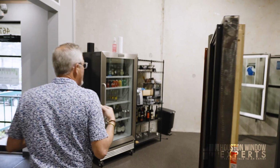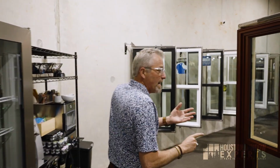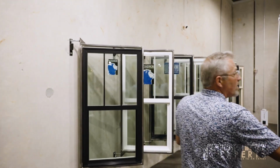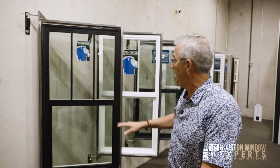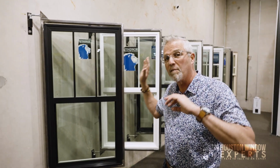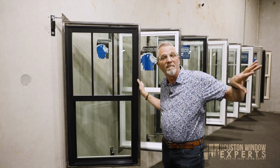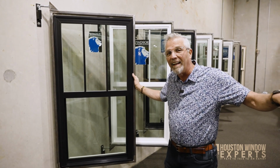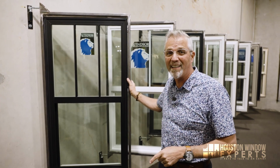So there's a lot of times we will use a hybrid where maybe downstairs in the common areas, like the living room and the formal dining room and those sort of things, we would use their Pinnacle product, which is their flagship product, and it's going to cost more. But upstairs or around the side of the house or the back of the house, we can get a great looking window that actually mirrors their premier product at a much more affordable price. And that's about using some value engineering to get you what you want.